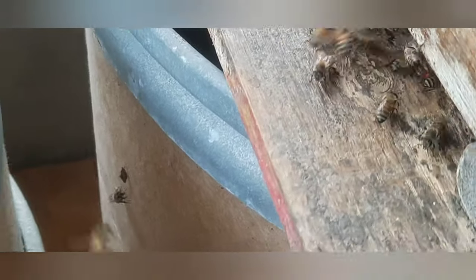So I will close up this part here now to make sure that the inside, the temperature, they'll be able to build the temperature inside there. I'll have to put something to block this hole. Let me see if I could get a little closer up.